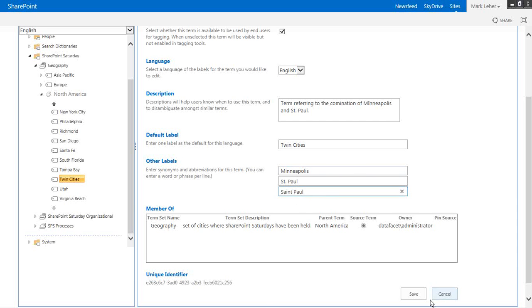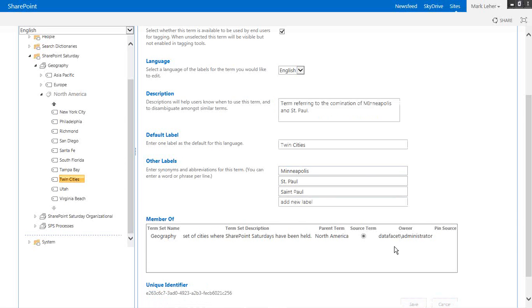So these are all now our synonyms, and we'll save these. And remember those again, I'll show you when we do tagging how the synonyms add value. So those are all the administrative options for Manage Metadata Service, term groups, term sets, and terms themselves.